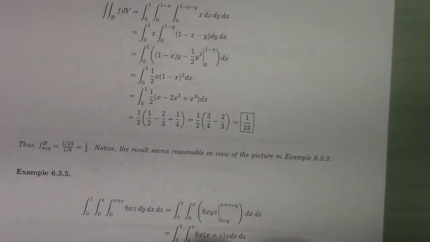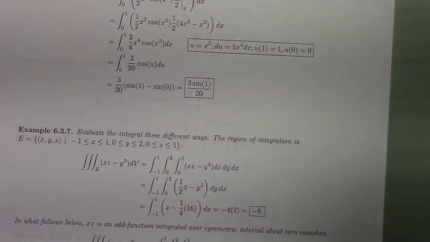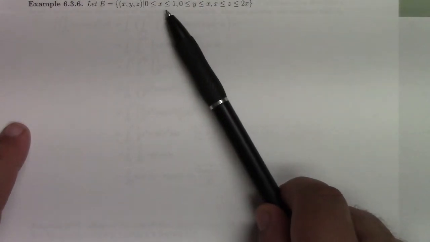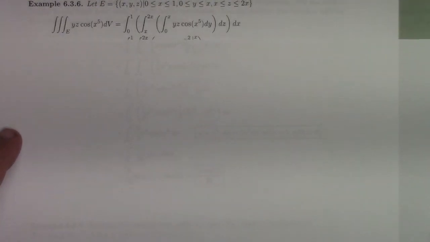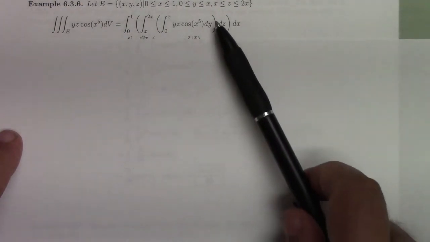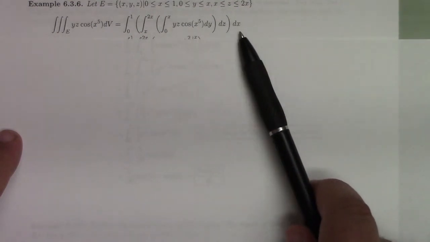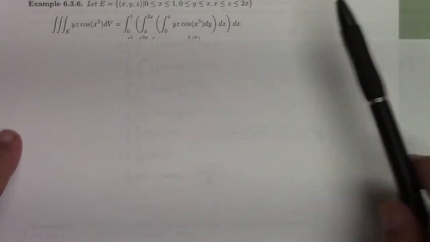So I won't go through all of these examples. I'll just tell you that there are lots of examples in the notes, right? The easiest kind of these problems is where you're given the volume already described by a set of inequalities. Then you just have to set up the integration in kind, right? So this one suggests that I integrate z first and then y and then x. It's the most common setup you tend to see. Oh, look, I did it a different way. I integrated y first and then z and then x. X definitely has to be the last one, but you could either do y or z, either one before the other.